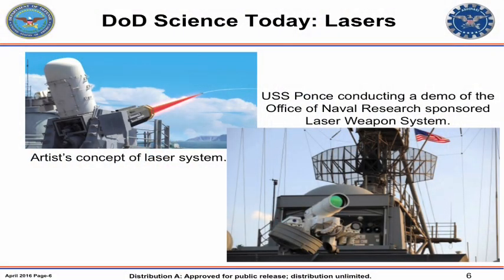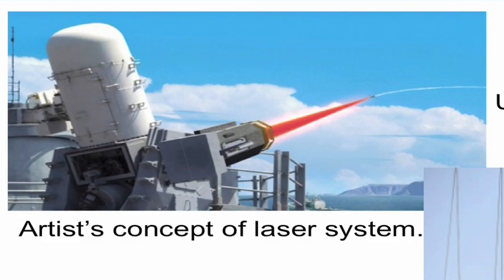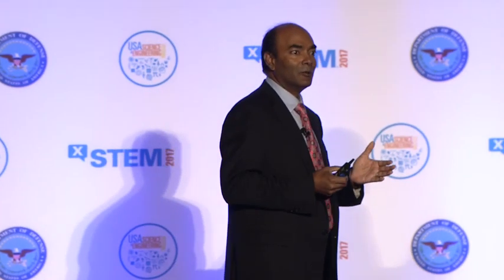We're looking at lasers in the military to help shoot down incoming projectiles and to help prevent unwanted UAVs from entering various airspace. There are a number of ways to take down a UAV, but they all tend to be cost-prohibitive. We could spend $400,000 on a missile to take down a UAV that probably only cost a couple hundred dollars — that's not a good exchange ratio. With a laser system, it would probably cost around a dollar a shot. So now we're getting back to an exchange ratio that is more advantageous to us.